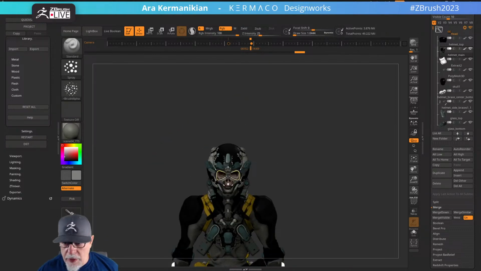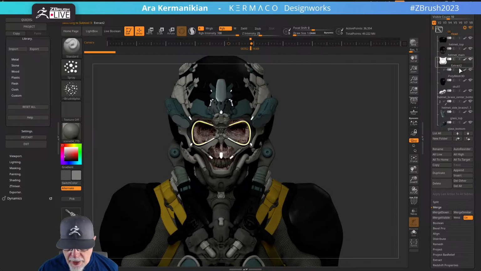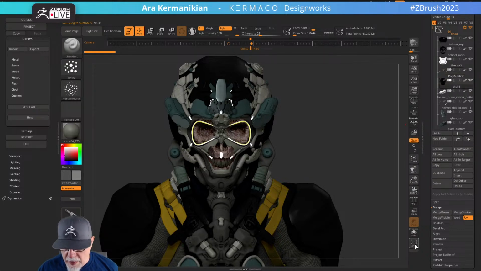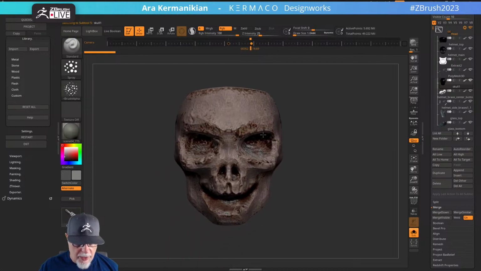All right, let's move on to the next part here. So this one, I don't really care about it. It's going to be just a material that I apply in KeyShot, so that's not a big deal. Same with these guys. Okay, so now we're moving on to the face. All right, so the face, I actually did weather it, but I'm going to do it over.